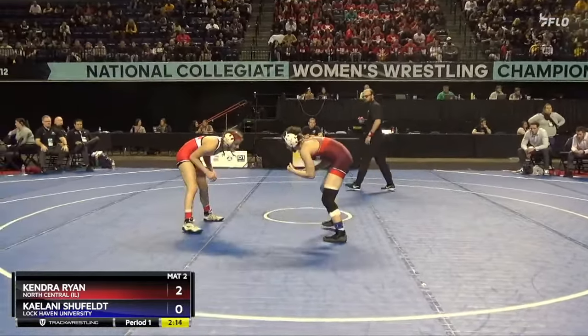Yeah, we have Madison Avila and Martinez from Colorado Mesa. And then on the other side, we have Lopez and Rodriguez. McCoy looking for a fall on that other side. At 109s, you're going to have Kehlani Shufelt, who took out Kendra Ryan, versus Ava Bayless. That'll be big. Iowa's going to score ahead on that also, with Kendra Ryan being in the wrestlebacks for North Central there.